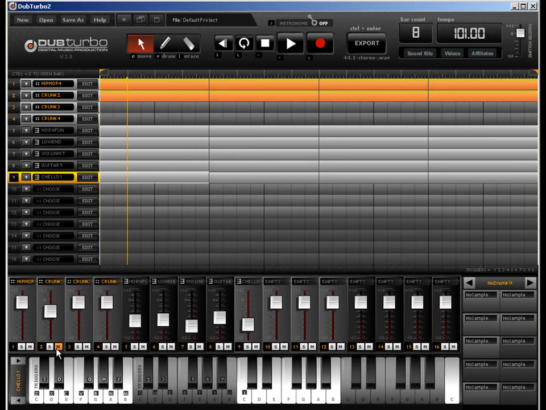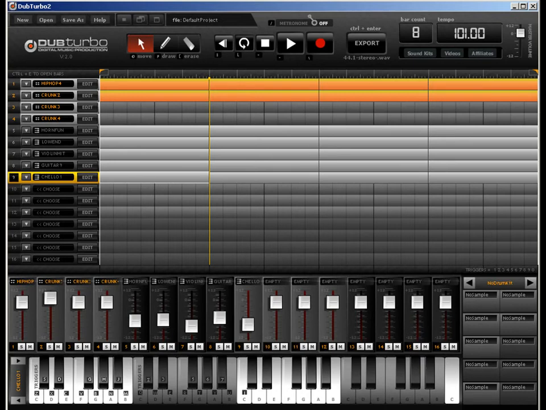Also, at this stage, like I was saying before, you can start muting stuff so that you get little combos going. Sounds kind of cool. You can mute those, just get the horns and the low end going. Maybe you want just the other drum set going. So there we go. I'm gonna leave it there for this video.